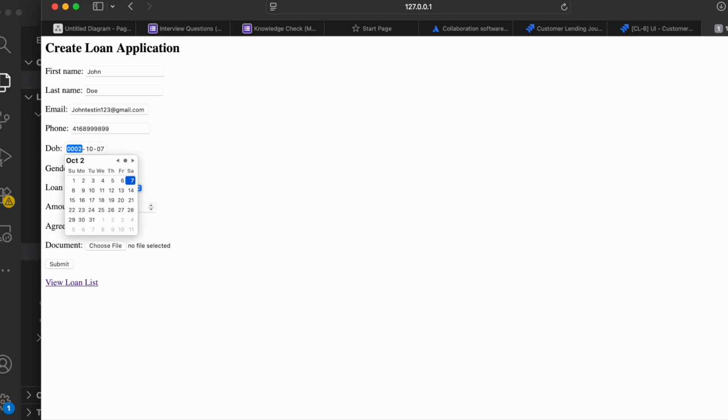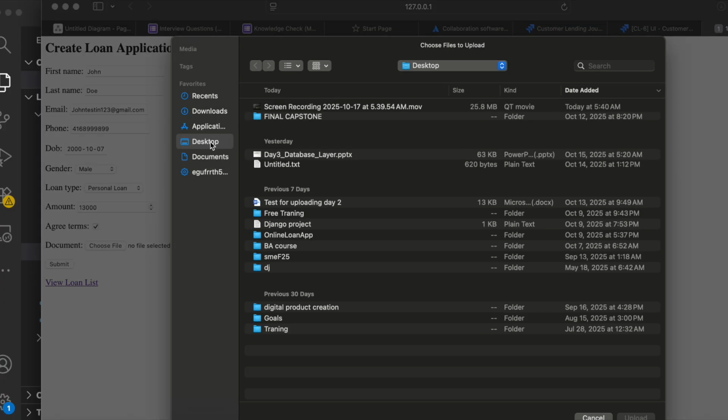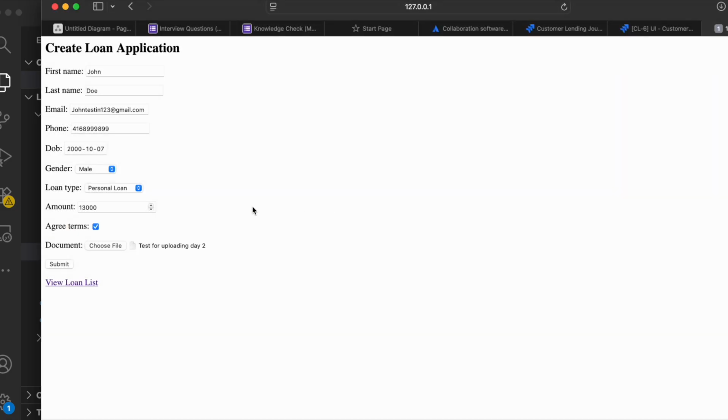Okay, gender male and loan type. Let's select personal loan and amount. Let's put 13,000, agree to the terms and conditions, and choose the document here. Any document is good. And now we can submit this one.